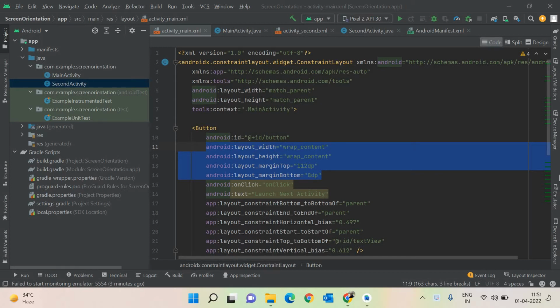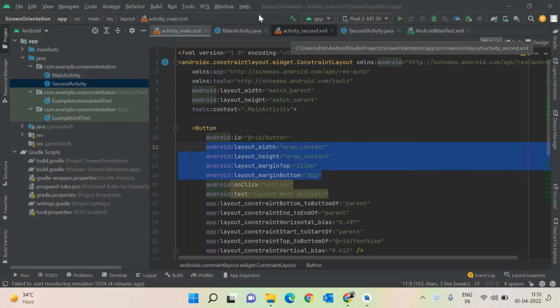Since I had one activity in the last experiments, I had only one XML file. Now here I have two activities, so I have two Java files, MainActivity.java and SecondActivity.java. MainActivity has a corresponding XML file connected to it, and SecondActivity has a corresponding XML file connected to it as well. The number of XML files is directly proportional to the number of activities. So you need to maintain those numbers, and if you have 5 activities, you need to have 5 XML files, is what I am trying to convey.